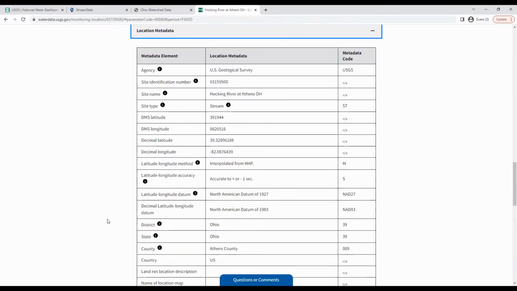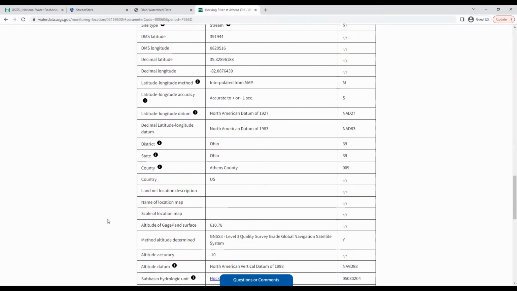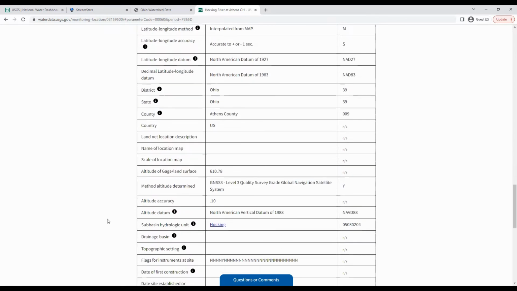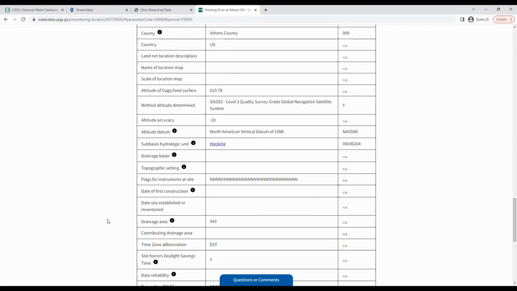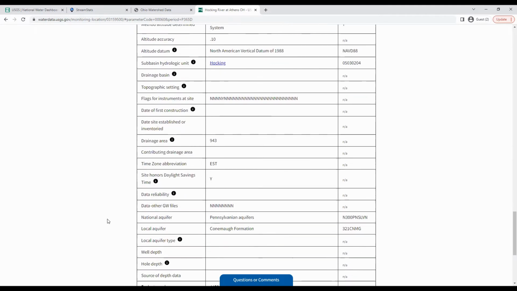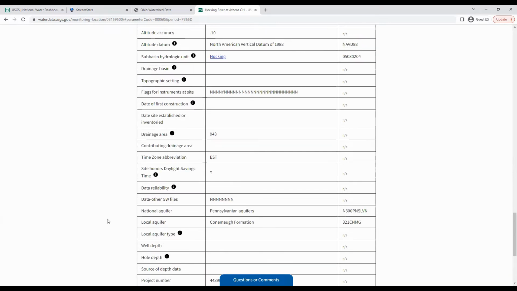And so that's going to be the site ID number, the latitude and longitude, the accuracy of that, all the location data, the altitude of the land surface where we measure, and the drainage area of the site, some of the aquifer data. And so this gives us more information about the site.